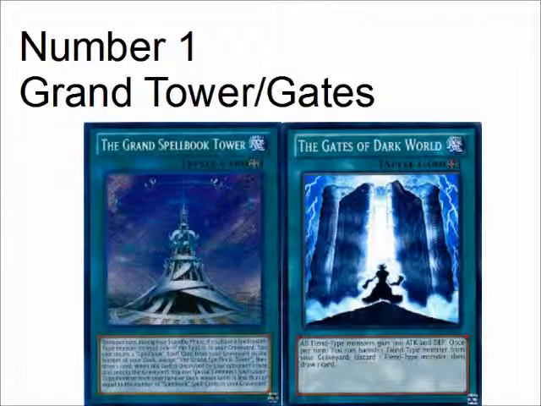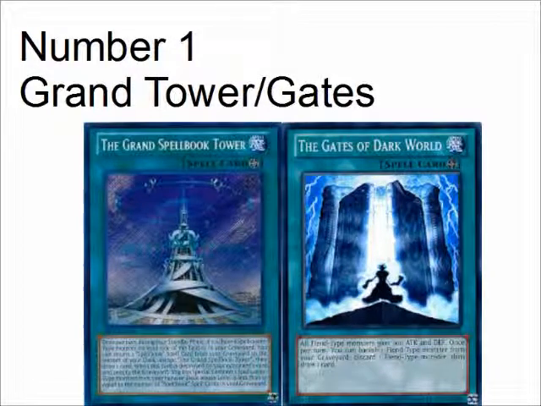My number 1 field spell. I kind of cheated because both of these field spells do the same thing for both decks. It's Spellbook Grand Tower and the Gates of the Dark World. They both just let you draw an extra card. So you can just play Reckless Greed and not care. The Spellbook Grand Tower, yes, it has more effects than Gates of the Dark World, but it'd be a really boring pick if I put Gates as number 2 and Spellbook Grand Tower as number 1, and really they're essentially just for the extra draw.